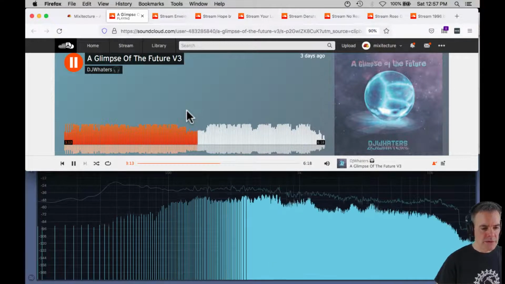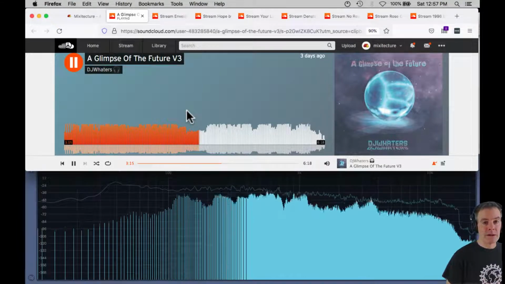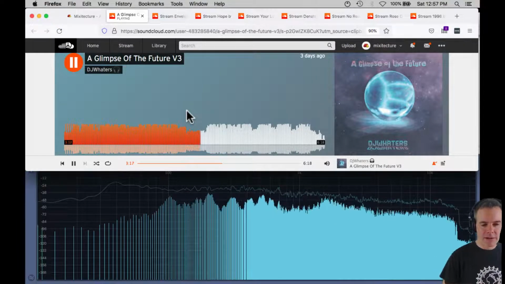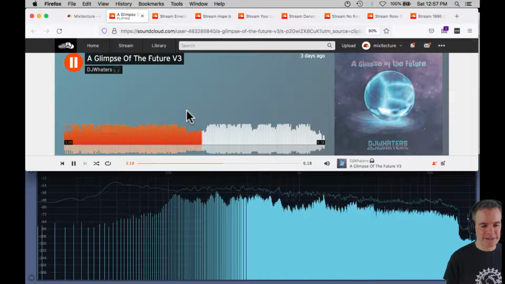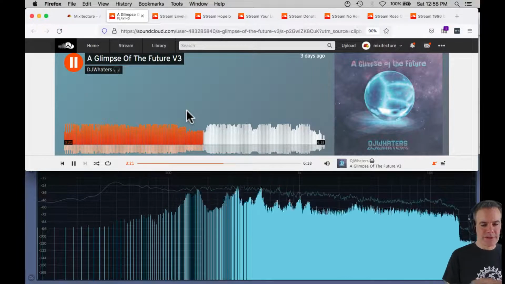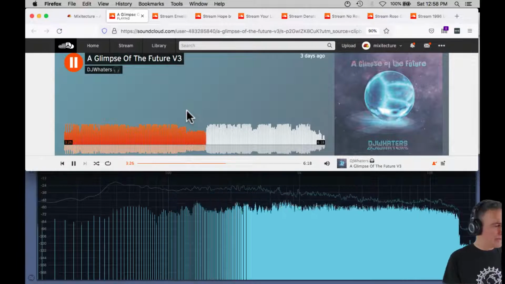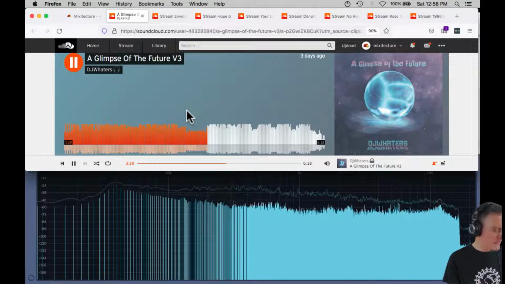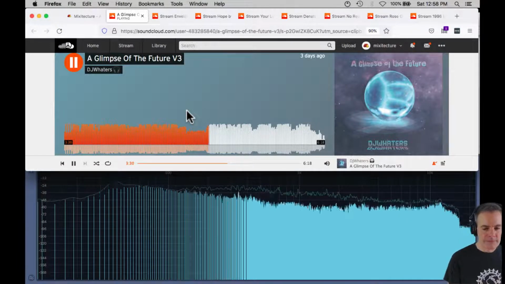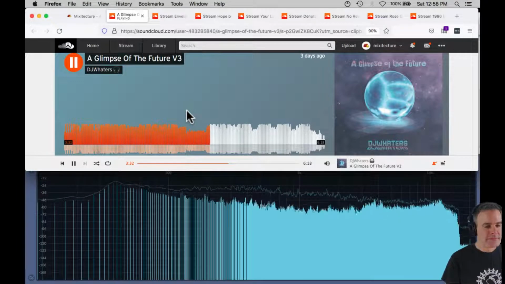Like 312. You could even wait till like 312 and then just have the snare ramp in from there, because that's a really long snare build and it just doesn't have to be so long. So we'll have a couple seconds to let go of the past rhythm. Then we get into here. Then we come in here. Every once in a while, a new generation will witness a glimpse of the future.